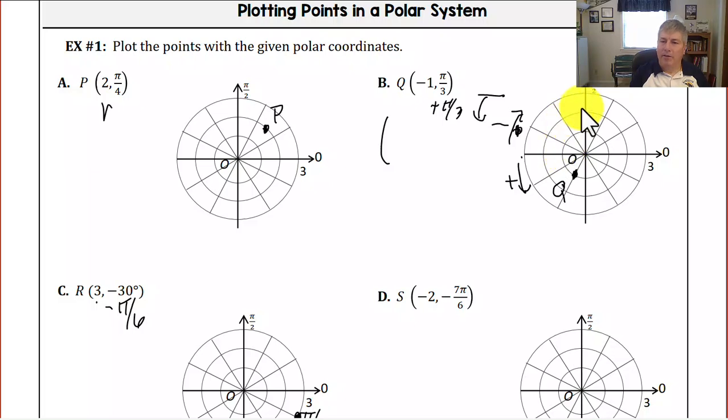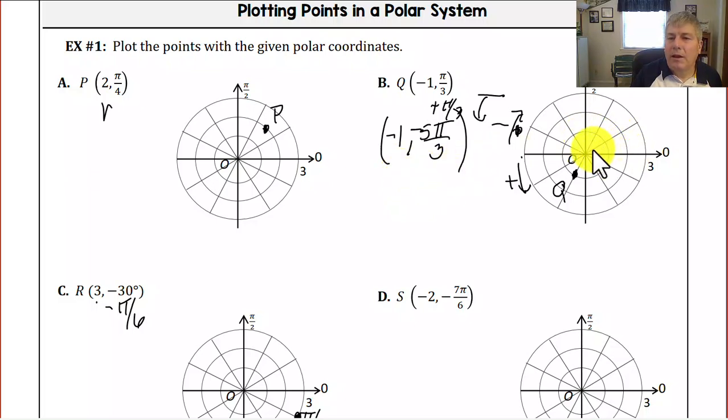-1, but then we could rotate in the other direction, which would be 1 pi over 3, 2, 3, 4, 5 pi over 3. So we could call that -1, 5 pi over 3. And I beg your pardon, that's actually a -5 pi over 3 because I was rotating in the negative direction.